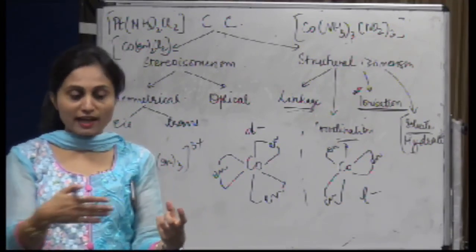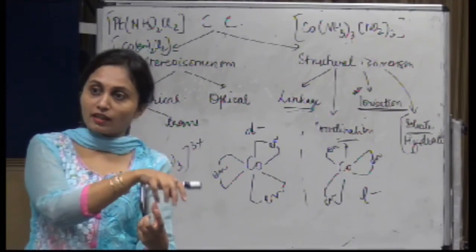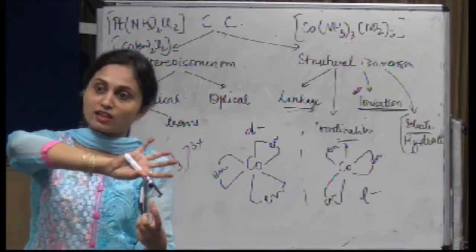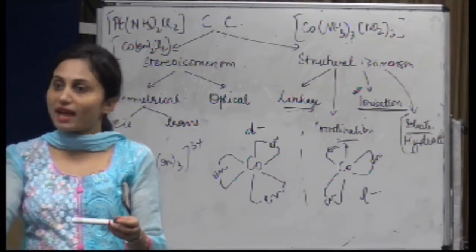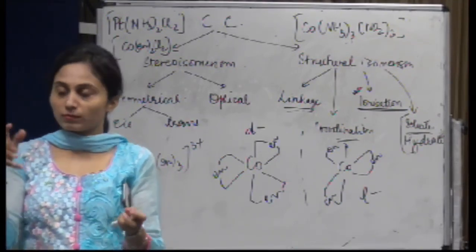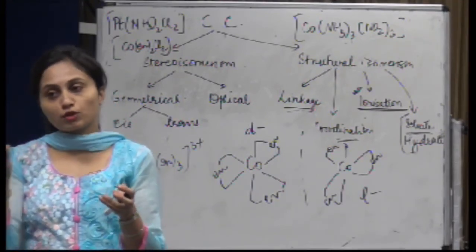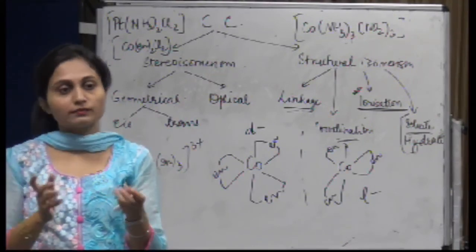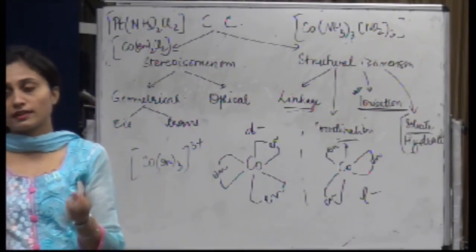I will make the plane polarized light fall on my sample, and then from this side we will measure whether the light is rotating or not. And how do we measure this? In degrees, which you study in maths. You know how to measure the degrees? What is right angle, 30 degrees, acute, obtuse. So if it moves to the right, then it is dextrorotatory. If it rotates to the left, then it is levo.